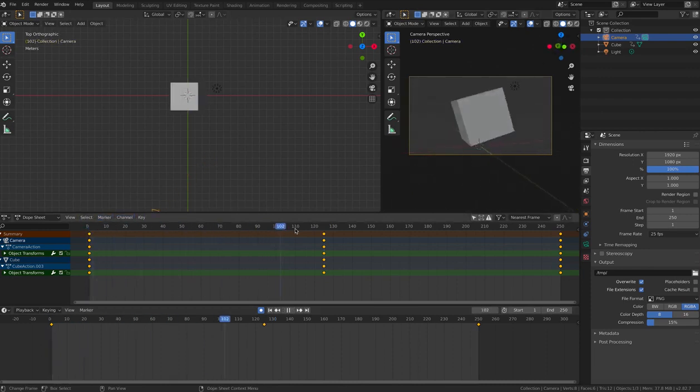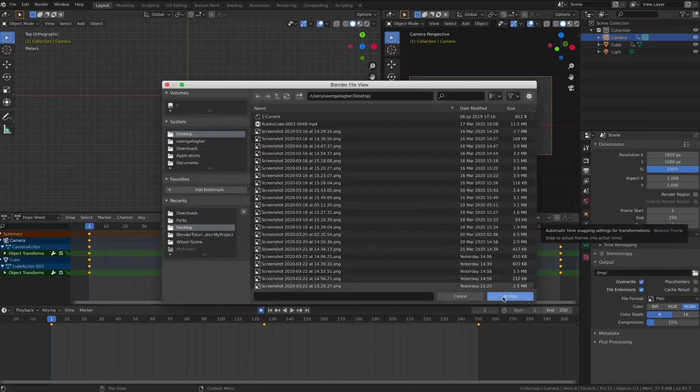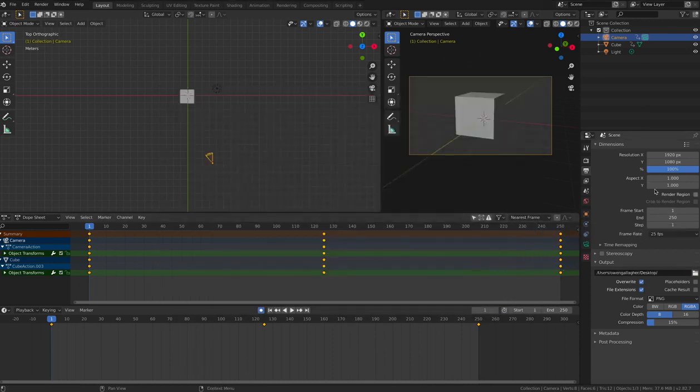Next, we're going to render the movie. In the render panel, change the temp folder to a folder on your computer or your desktop. Then we're going to go through the process again, increase the resolution to 100% so that our animation will export at full HD quality. Make sure the frame rate is set to 25 frames per second. It should be because we changed it earlier on in this tutorial.